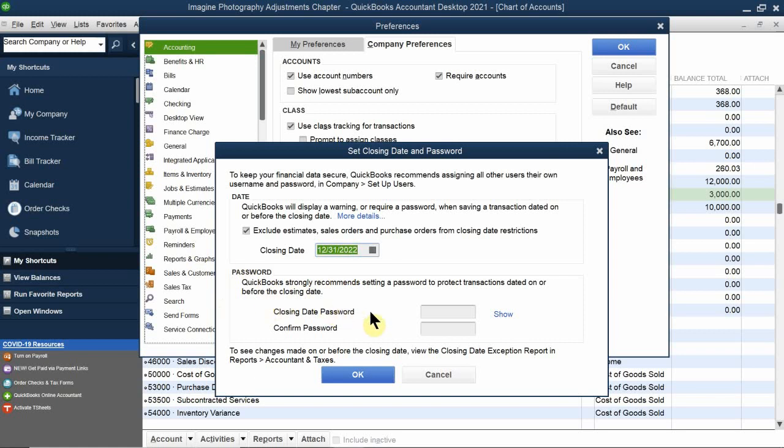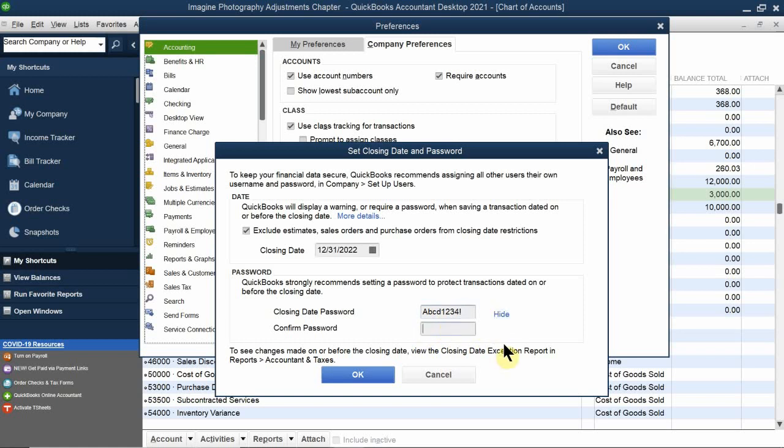Now again, you must set a password up. And you will get flagged if your password is not sensible enough or not good enough. So I believe in this case they use capital A, B, C, D, 1, 2, 3, 4, exclamation point. You need to make it that complicated. Of course, you can also show it so that you make sure you didn't make any typos here.